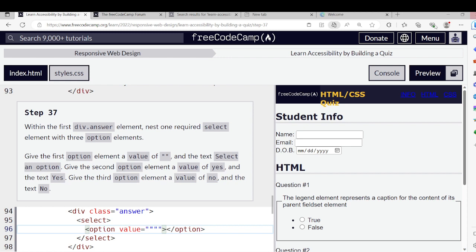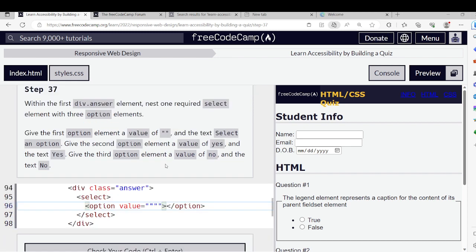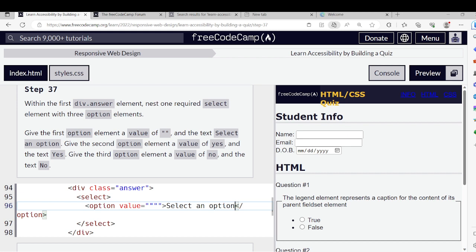And select, and the text, select an option. So do I say select an option here? I'm actually not sure what they're asking me to do.